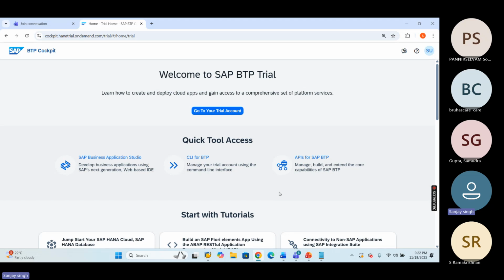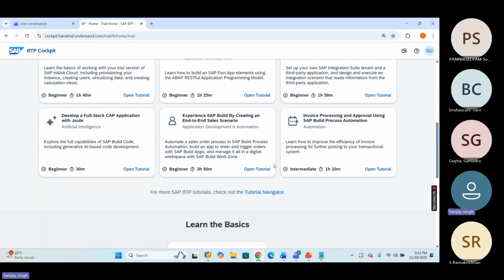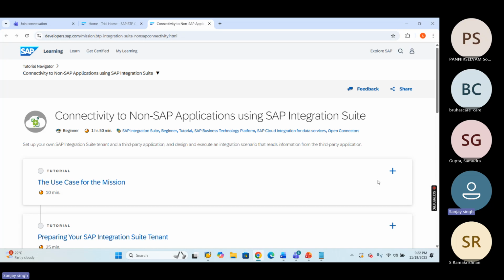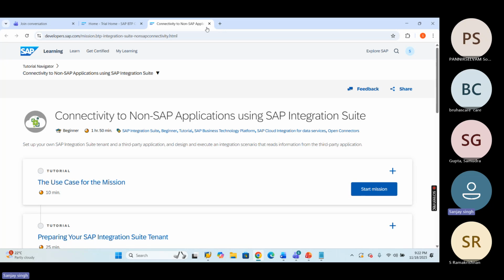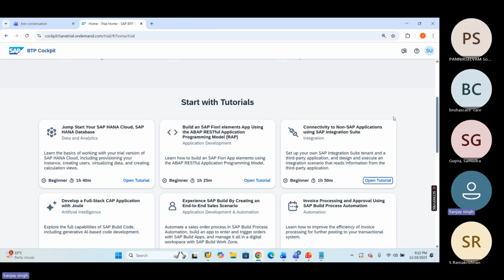Okay. Now, if you see some more components here, there are end-to-end processes. For example, I can only open the tutorial, but I cannot access any of these applications here because these are paid components. Now, these are all paid components. Am I clear? I can only open this as a tutorial, which will only show me the procedure. It will show me how to integrate or how to call the integration suite into your system, but it will not tell me how you can access that particular application directly.